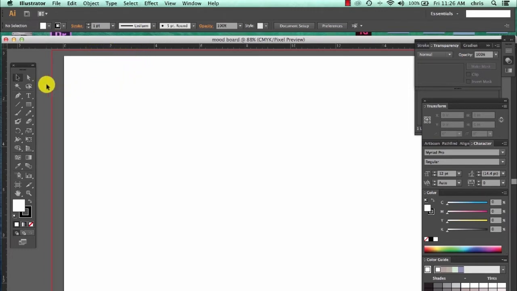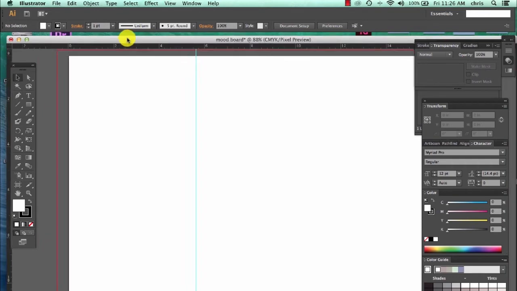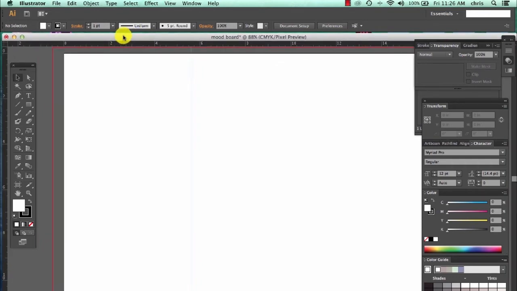So I'm going to pull out a guide so that it reads 5.5. It was 6.7, so we come over just a tad bit there. Okay, and so that's the first area.